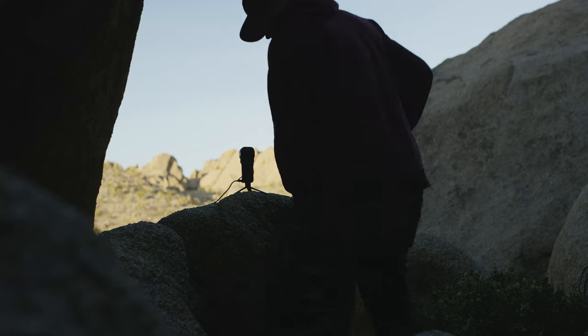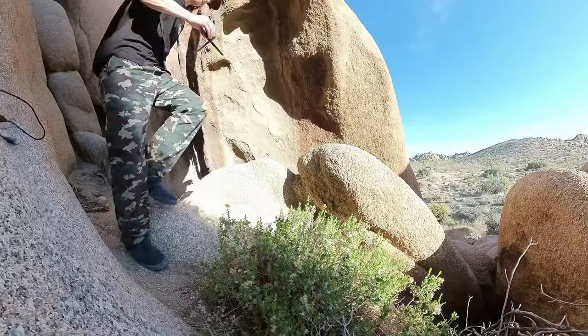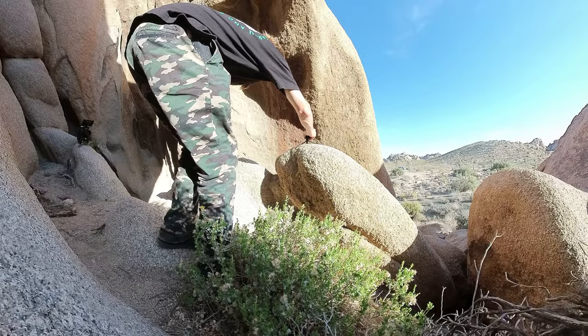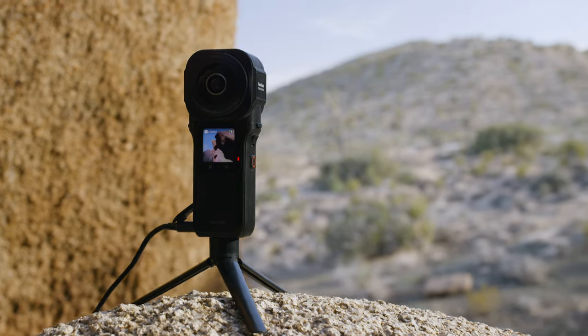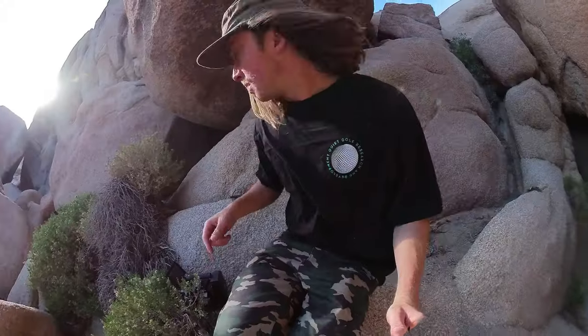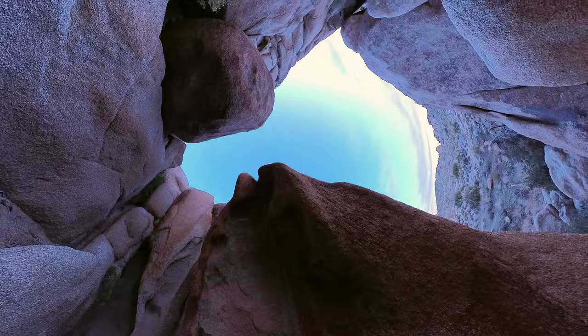For one of the three time lapses we're doing, I just have a static camera right here. The sun is about to go down behind these rocks. We're going to shoot the time lapse of the sunset and then transition into the star lapse and shoot a little bit later. I'm going to try and not touch the camera and only use the app. We're actually going to plug it into this charge brick and get this thing going all night long. Super excited to see how this looks — it should be rad to see everything go down and the stars come up.